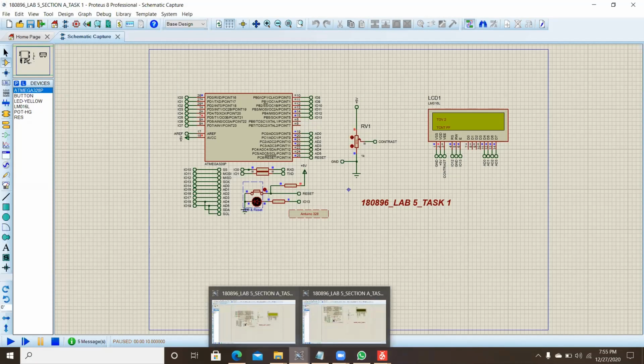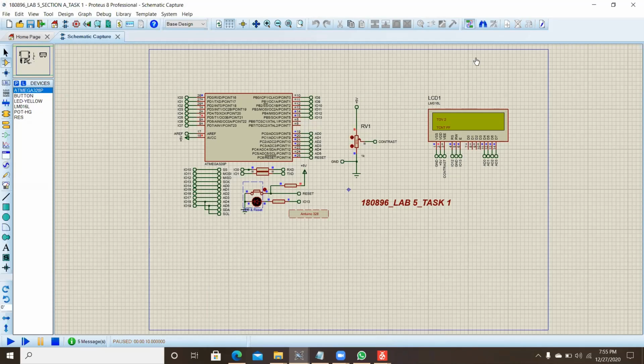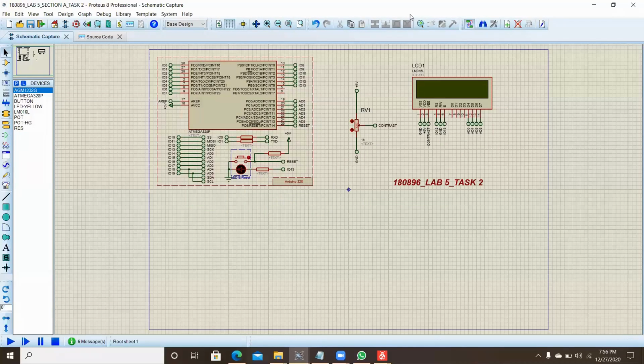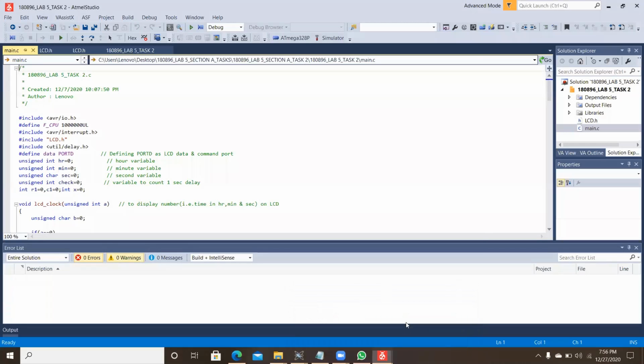And our next task is to make a digital watch using timers on the LCD or 7-segment display. So here is our second task, which is used as a timer. Here are minutes, seconds, and then it shows the timer.